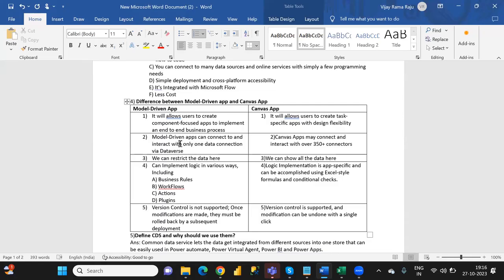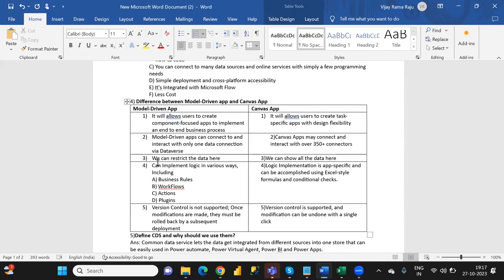But in canvas app, in one app itself, you can connect with multiple data sources. I already showed you: suppose you connected with OneDrive, in another screen you can connect with another data source also. Like this, in a single app, you can connect with n number of data sources. But in model driven app, you can connect with only one data source, that is Dataverse. Understand clearly.